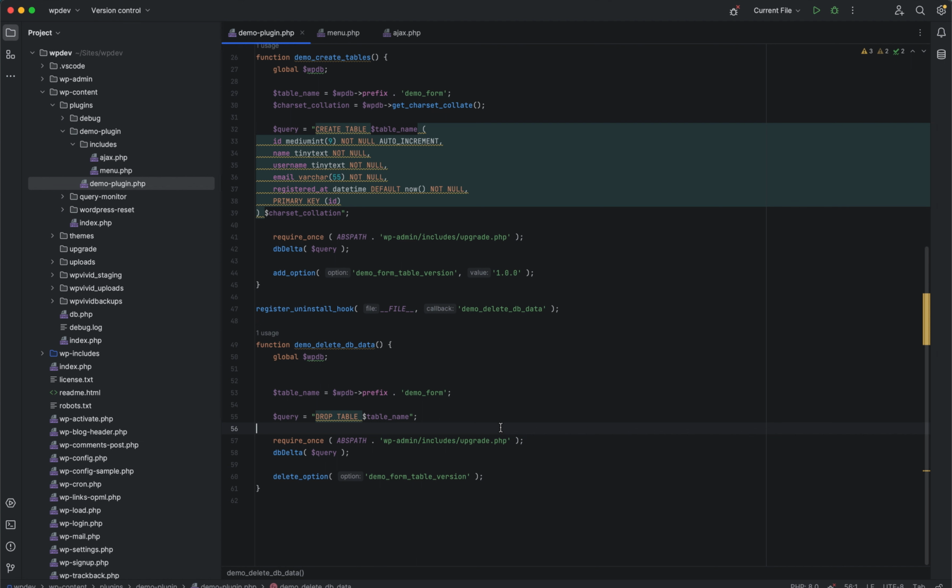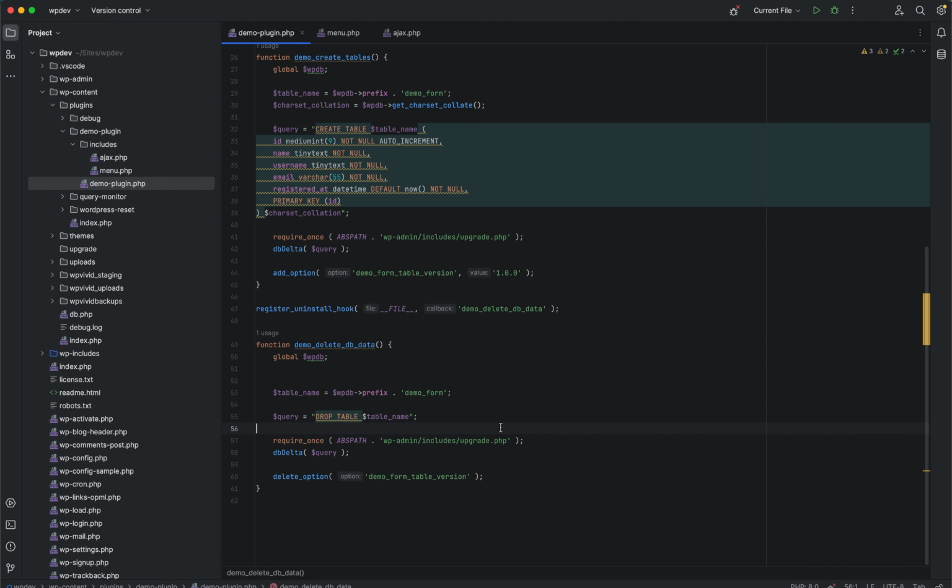And the database thing, this custom table creation, is only intended for advanced use cases, and in most cases you can get away with the WP standard post meta or something like a CPT. So you'd not want to use a custom table, but in advanced cases where you definitely want to save some data in a custom table, you can go for it.